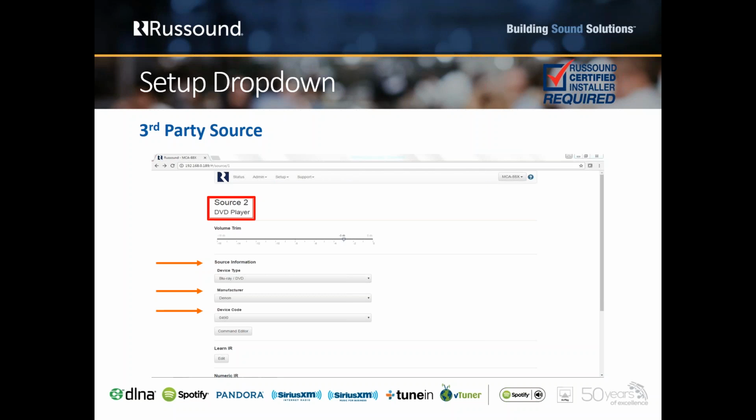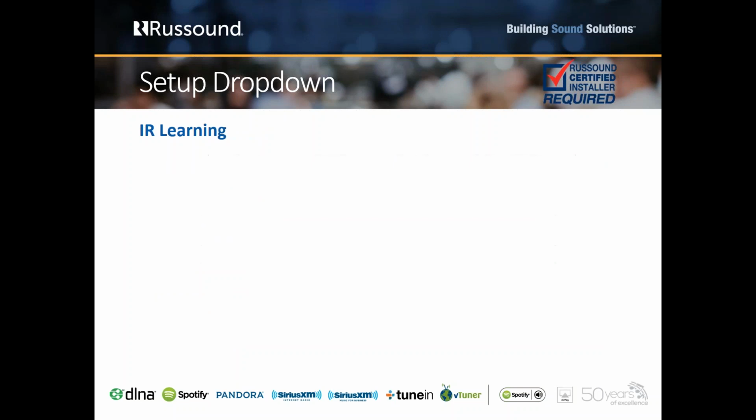Guess what? In this particular case, if it's a Denon DVD changer, that IR code happens to be one of those very few out there that is not in the IR code library. And we use that for a reason, to show you that if that IR code isn't there, don't worry. You can learn IR. You can learn play, stop, pause, skip forward, skip backward, you know, disc 1, disc 2, disc 3. You can learn all of that stuff through learned IR. You know, numeric IR we already talked about. We know what that is.